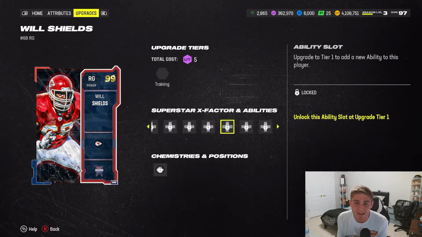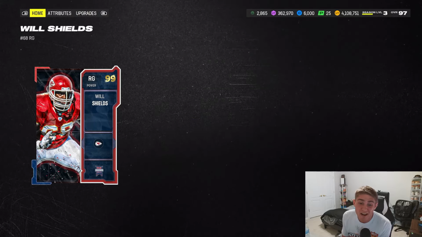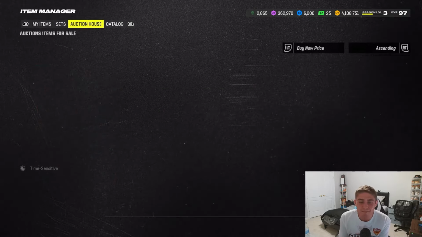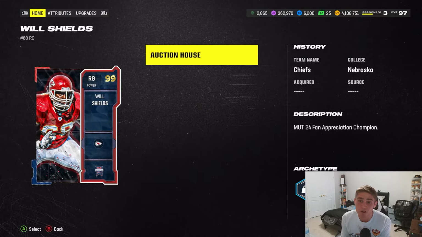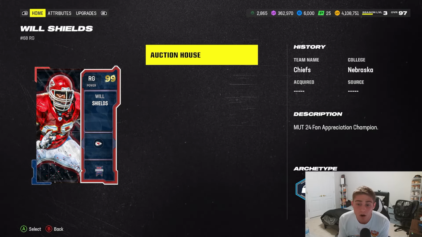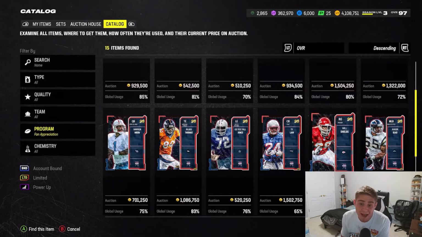I mean, we can click through all these and you guys can just see. There is nothing that you could possibly want on Will Shields that he doesn't get. He is pretty expensive for a right guard, I will say. 780,000 coins is a fat overpay. But if you're still building your squad or run a Chiefs themed team or just want to be that guy and just spam running the ball, then Will Shields is a must-have for your team as the best right guard in the game.